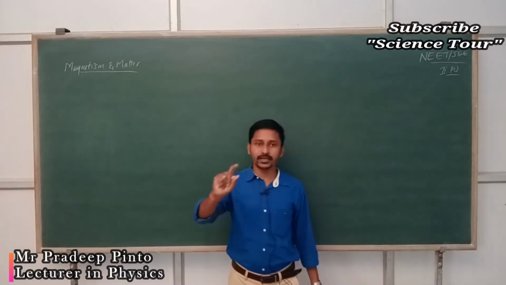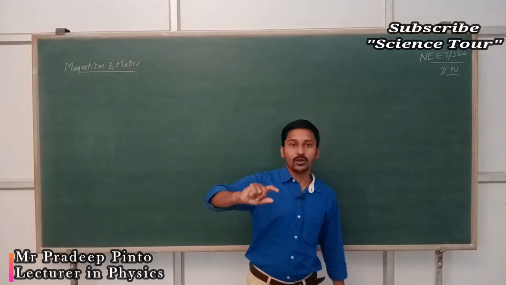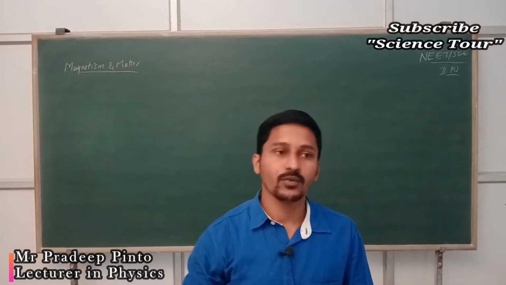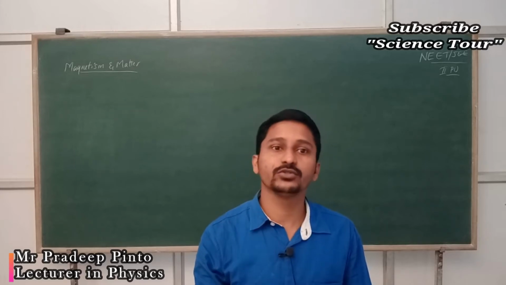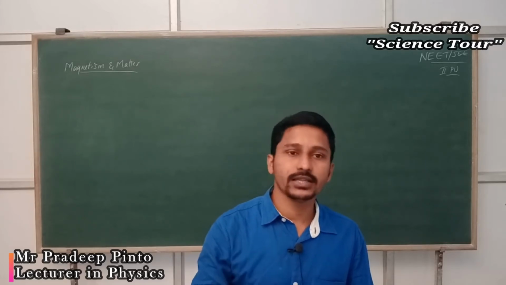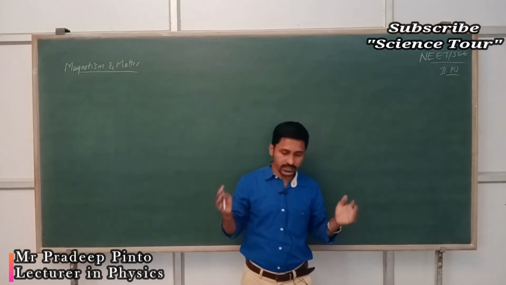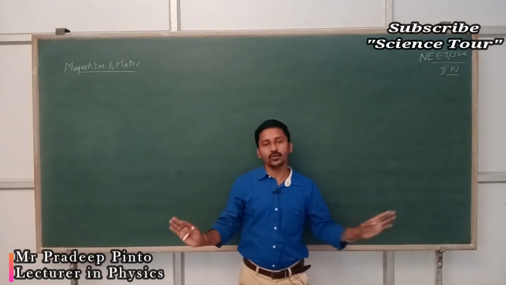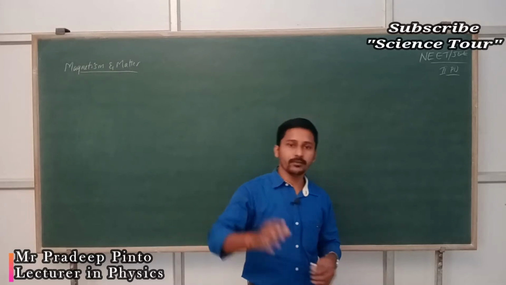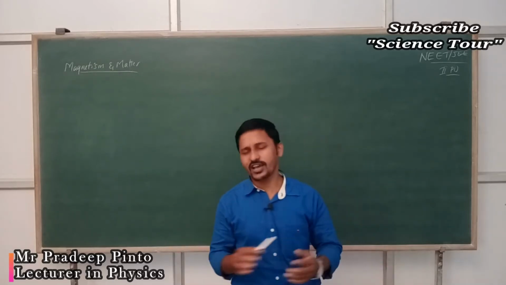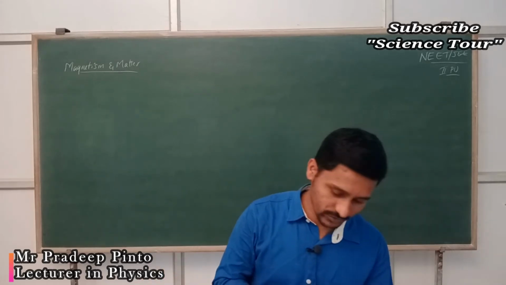Just a bar magnet we are going to take, and what is the physics behind that, what are the formulas, what are the properties, what are the mathematical tools that we are using to understand that magnetism, that we are going to study. So we must have a perspective here that when we study this, it is only about a magnet. Only a bar magnet is kept, and what are the other properties. Several things we are there to study now.